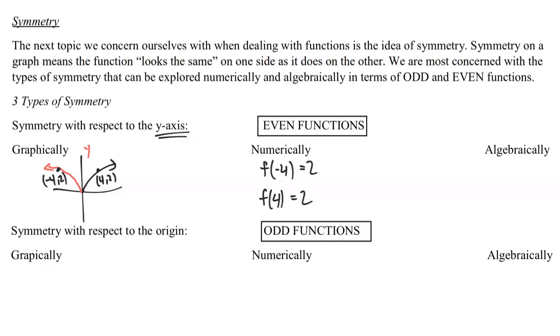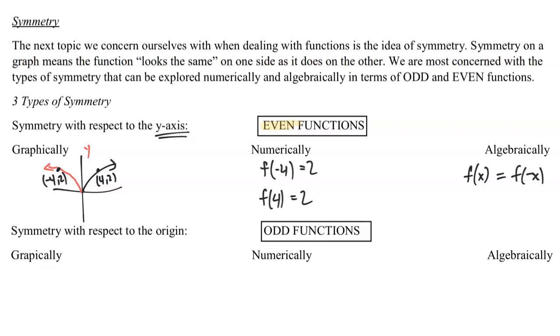Well, what I notice if I try to generalize this is that if I have f of x, that's got to be the exact same thing as f of the opposite of x. Okay, so you're going to want to remember that definition. F of x is equal to f of -x. That's how we prove that something is symmetric to the y-axis. And most importantly, or at least equally as importantly, we say that these types of functions are even. Functions that are symmetric to the y-axis are even.